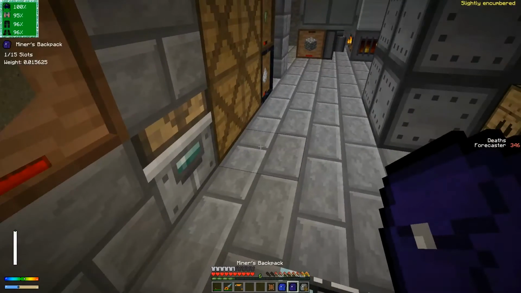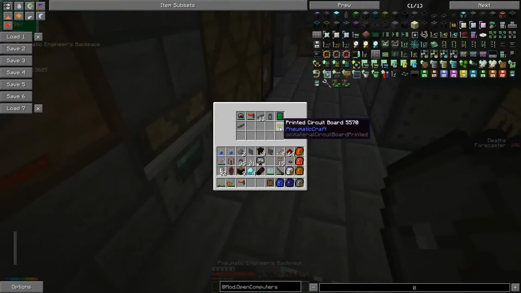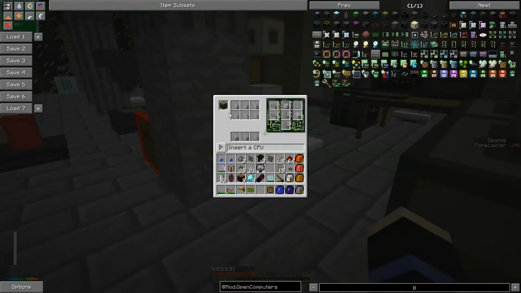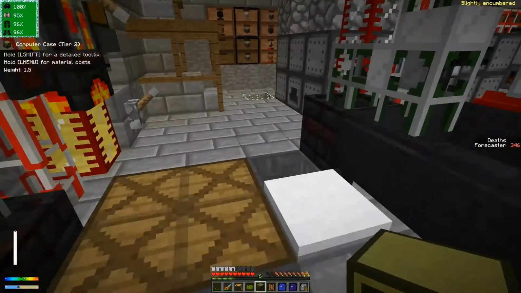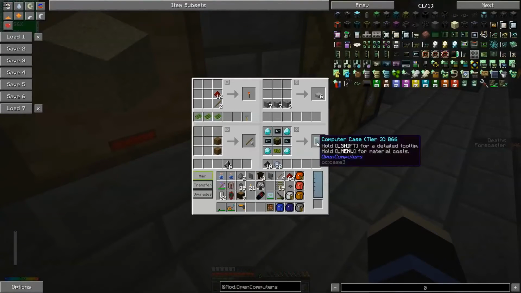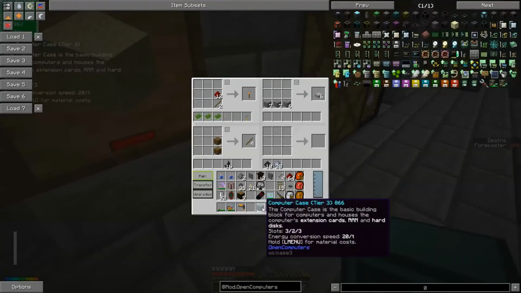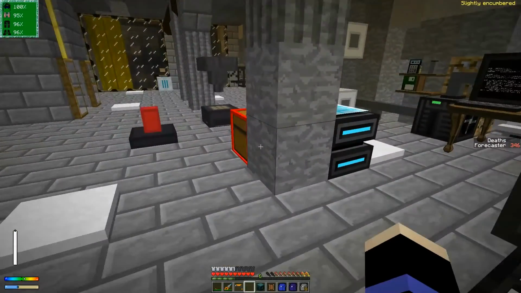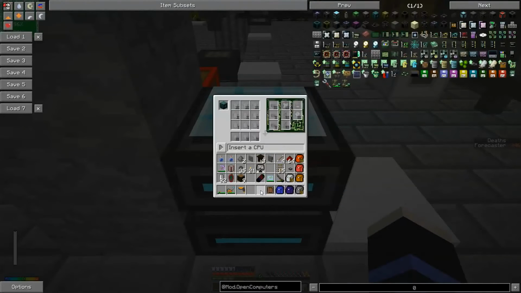So now we need the remaining 4 diamonds, our last printed circuit board, and the tier 2 case, which should be in here. And then we should have our tier 3 case. There we go. So then we put that in here, and we'll have a really advanced base for a robot. And now if we hover over this, we have a whole 3 slots to put one of these in.